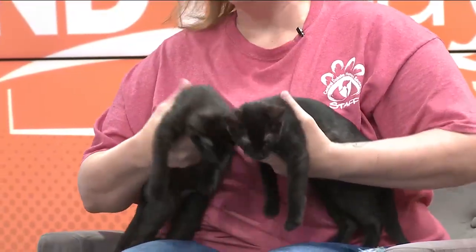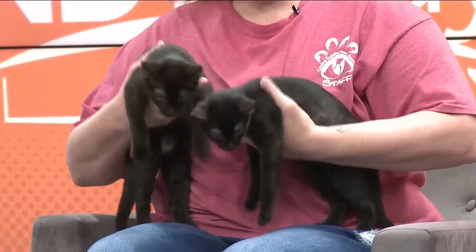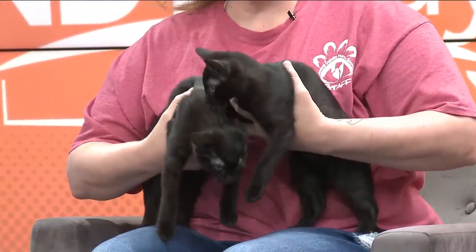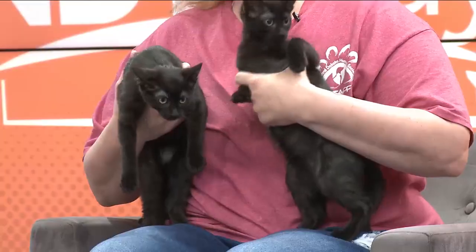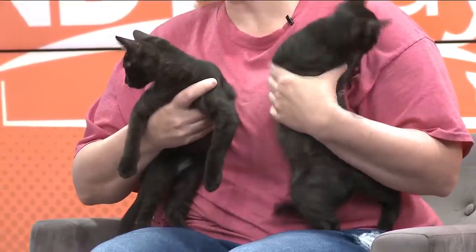Yes, we have Reese and Riley, which are 2 of 6 siblings that were actually born in foster care at the shelter there. They're very busy, so yes, they'd love to run around and explore for sure, but very, very sweet little kitties. They are. I'm sure once they get used to their surroundings, they'll mellow out like a cat usually does, right? And that's typical for kittens, and how they develop. Yes. Once they get used to the surroundings and everything is not so scary, then they kind of tone down a little bit. I mean, they're cute.